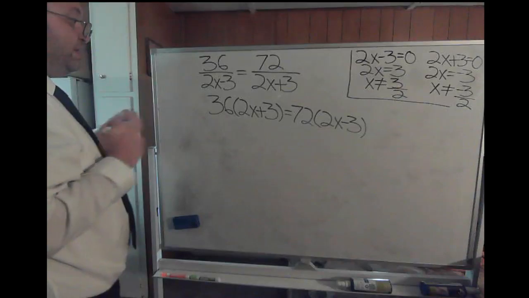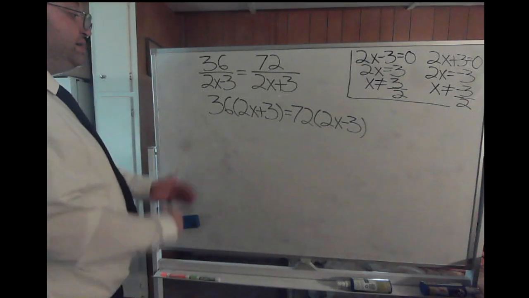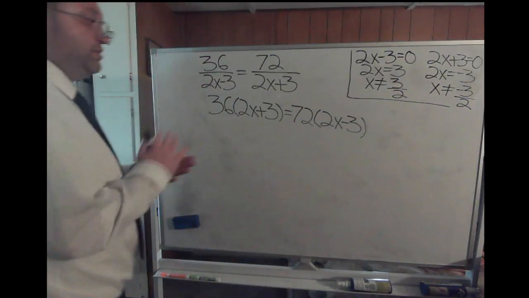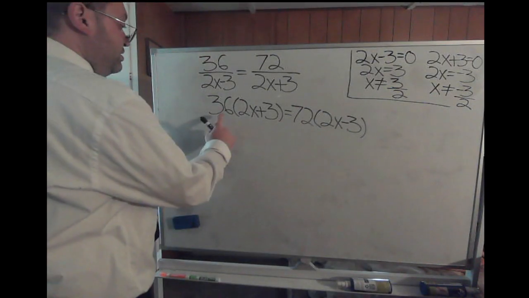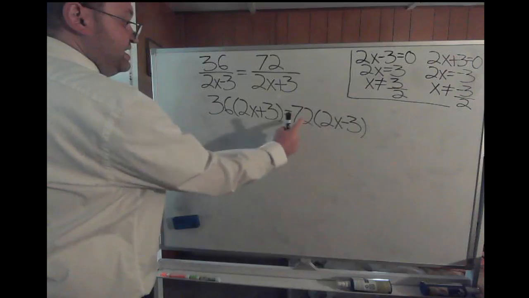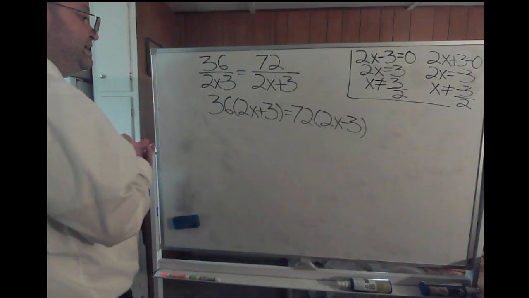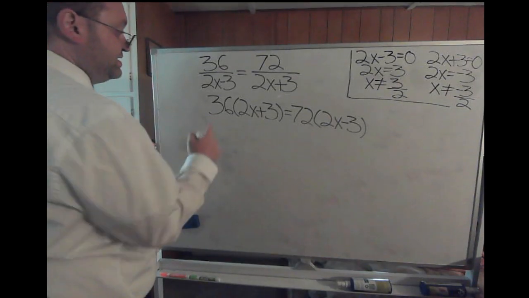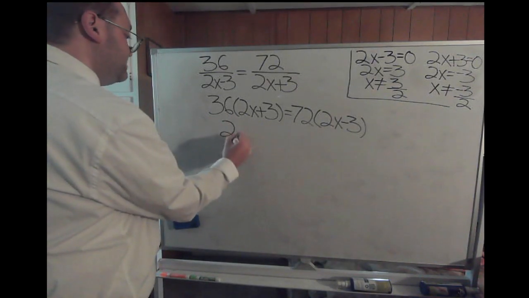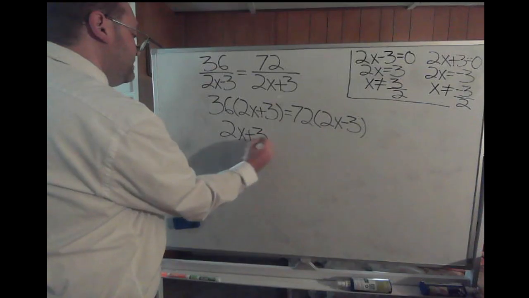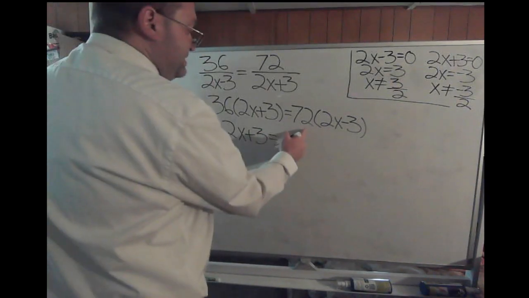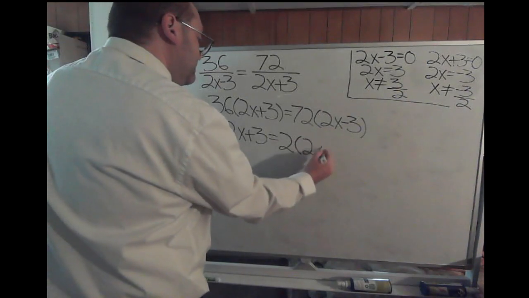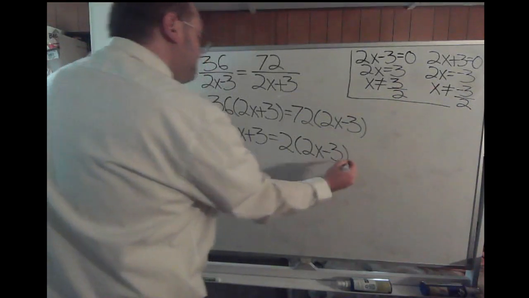Well, we can save ourselves some working with some really big numbers again. We don't want to do 36 times 3 or 72 times 3, do we? Well, you have 36 on the left side, 72 on the right. It's safe to say that you can divide both sides by 36. You do that to the left side, you simply just get 2x plus 3 would be equal to, now the right side, 72 divided by 36, that's 2 times 2x minus 3.